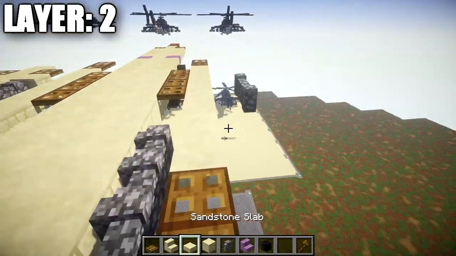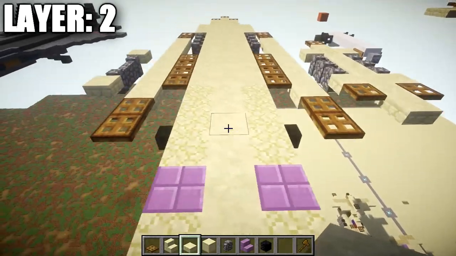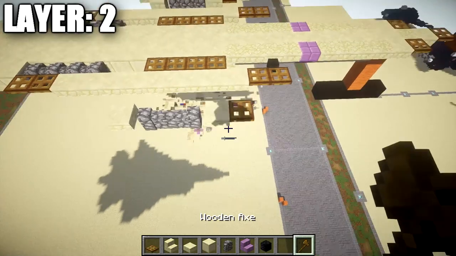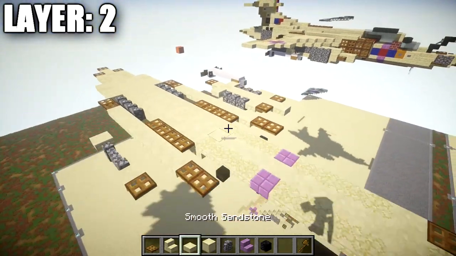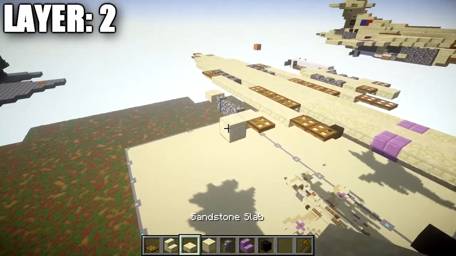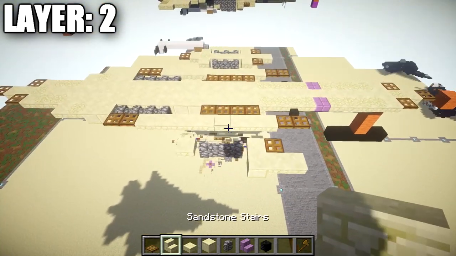After we have that done, we're going to place down a sandstone top slab on both ends of the row of 3 cobblestone walls, followed by a wooden trapdoor coming off of that top slab facing toward the front. After that's complete, we will want to grab ourselves a smooth sandstone block. We're going to place it down next to the sandstone top slab. Coming off this smooth sandstone block toward the front, we're going to place down 1 and 2 sandstone top slabs.